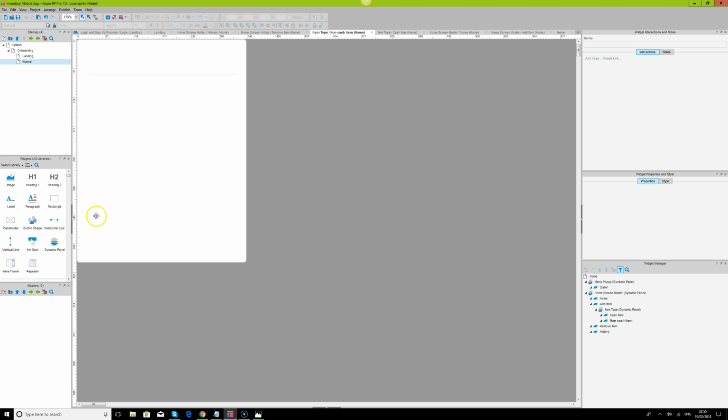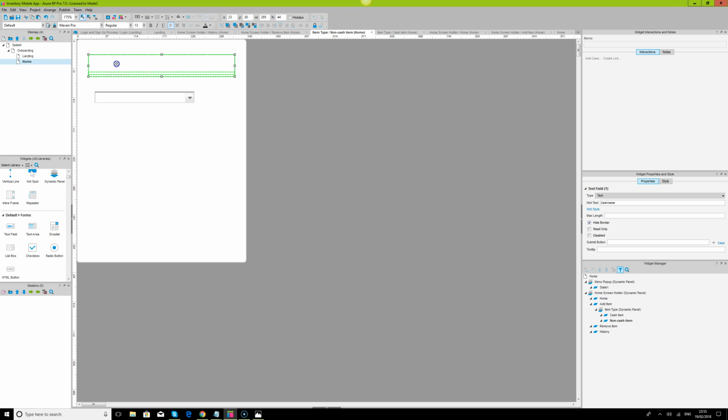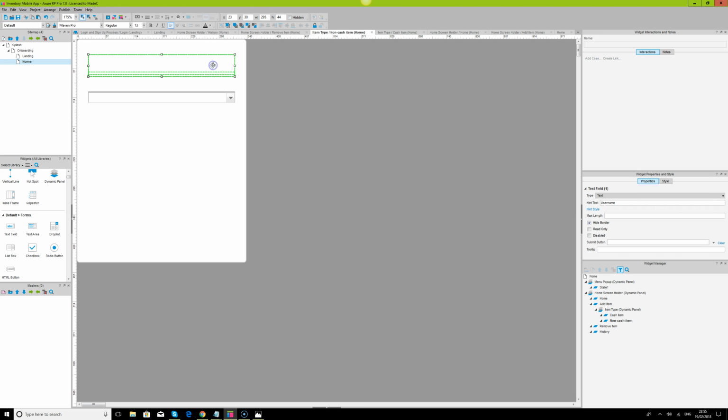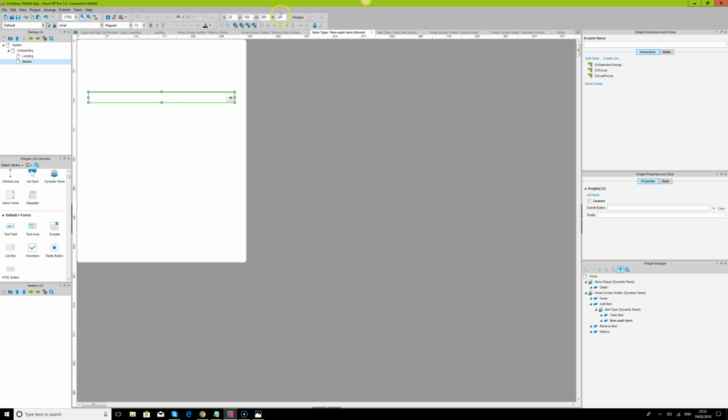We save that, and we will use a drop down list here. Actually, how we're going to build this drop down list, we can use this as well. So let's use this drop down list style, and we have this as 40, we have it as 40 as well.